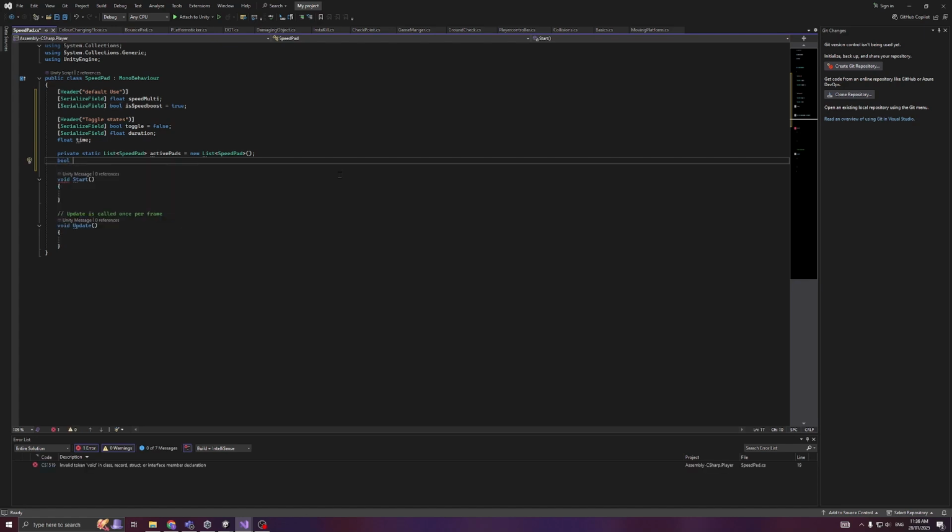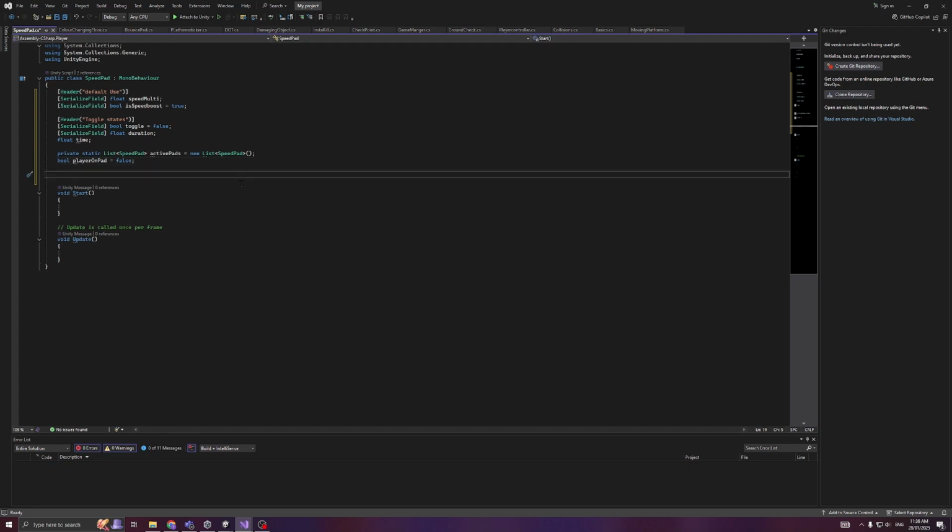I'm going to call it player on pad, and we're going to set it equal to false as well. And then finally, we're going to have a reference to the player controller. We'll call that player controller. Okay, so that's all the variables we need. So let's go if player controller equals null.